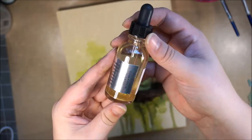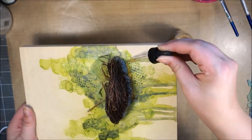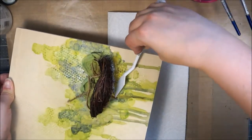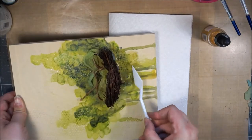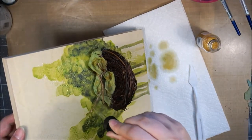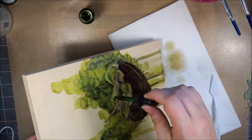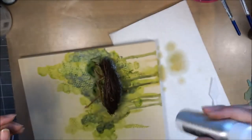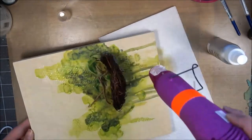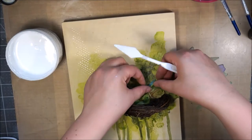Next I wanted to embellish it more and add a little more glitter. I'm using the minks ink in gold dust — I love it because it has just a slight shimmer, not too much bling. I add it underneath and let it run down the panel, and also on top of the cheesecloth and into the nest to round it all up. Then I add the bankroll minks for more green tones, and then a gold spray which adds a different type of gold shimmer. Art Anthology has a whole range of gold shimmer tones and none of them are in-your-face — they're all really settled and neat.